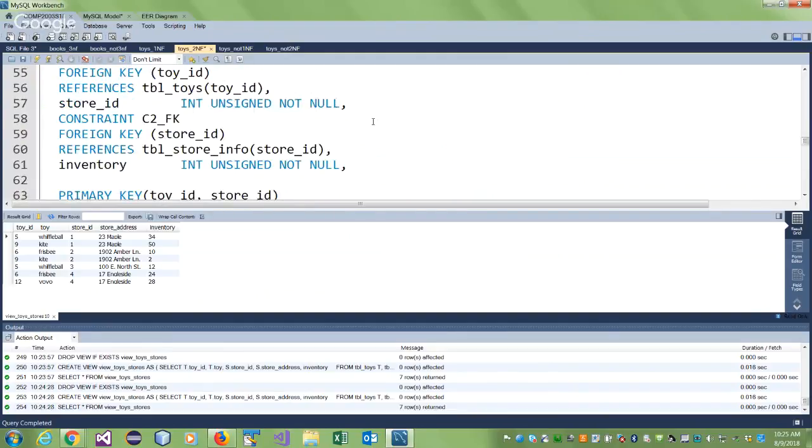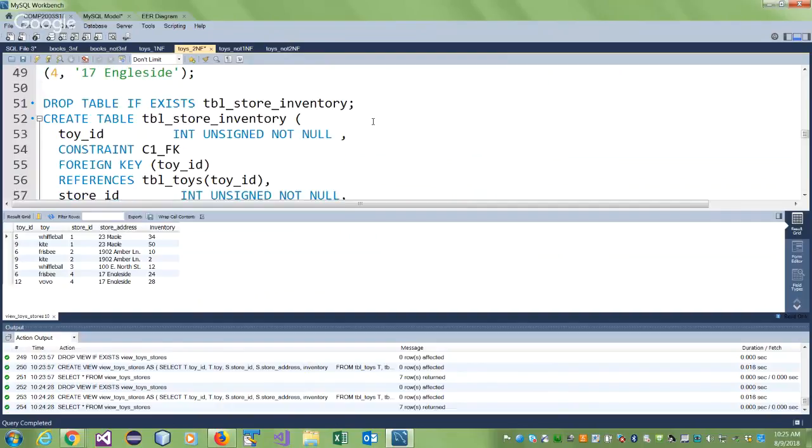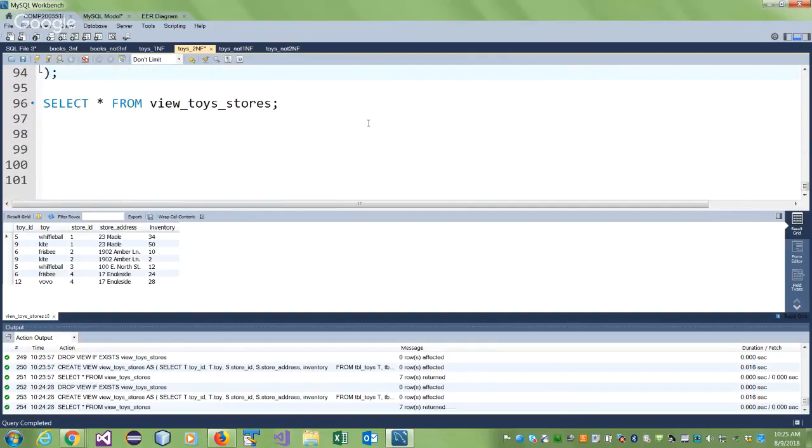Like if you were only interested in using the store ID table, that's all you have to do. You have to pick it from here and get it from any other table. So this view is just like you combine the three tables, and now you can work with this view in whatever way you want.